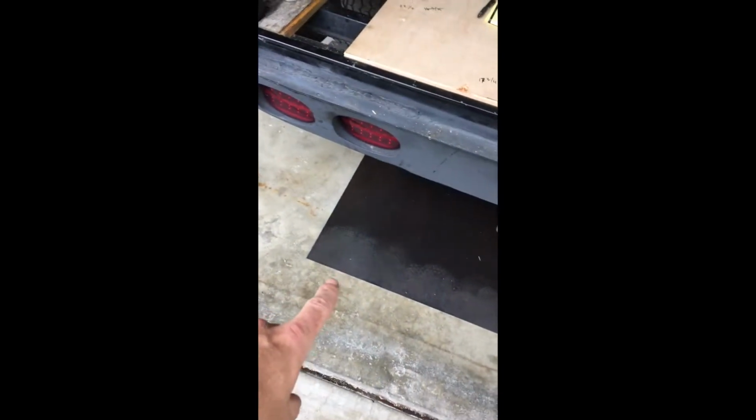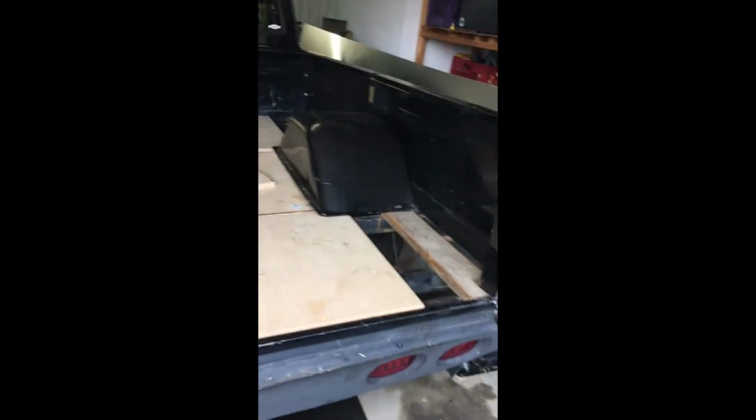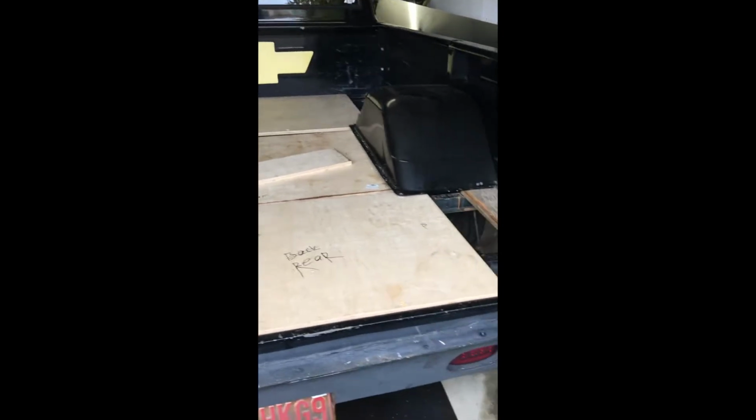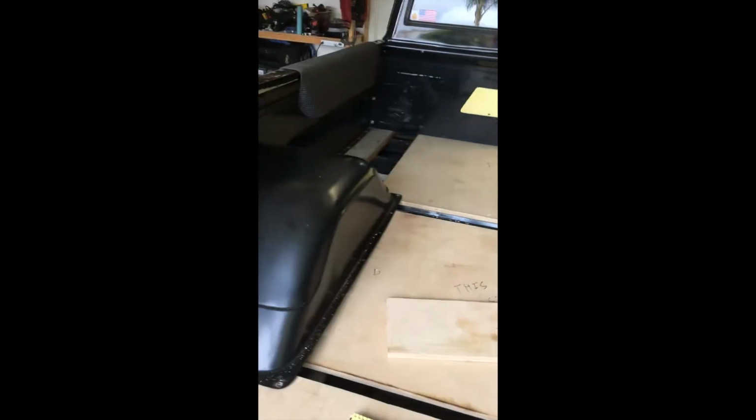Got my steel for my tailgate that I will weld in eventually. It'll come together once the bed's in, once the tailgate's in, just moving forward up to the front. But yeah, it looks kind of janky right now. The finished product is going to be a nice, beautiful aluminum 3-piece bed. It's going to be cool. I didn't film anything today, but it'll be cool.